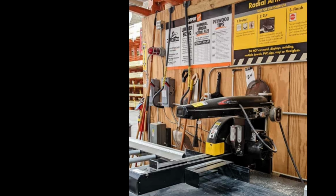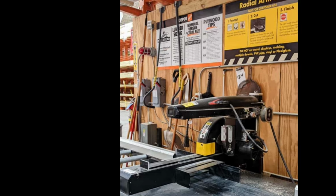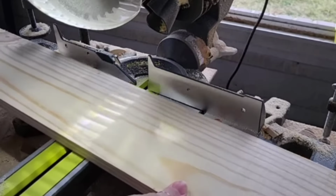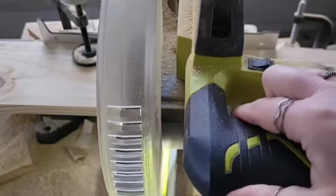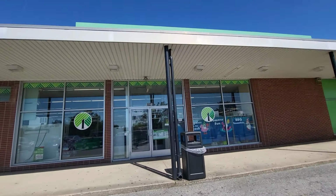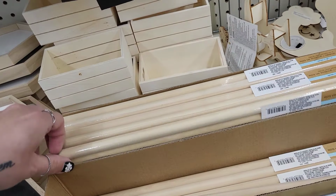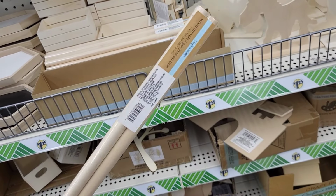And if you don't want to cut what you need inside the store, they have their own cutting section where you can ask an associate for help. But some of us got tools at home and just like to DIY all of it. And people, if you're not looking to buy in bulk or cut down anything, Dollar Tree really is one of my favorite go-tos to buy pre-cut pieces. They even have dowels these days.